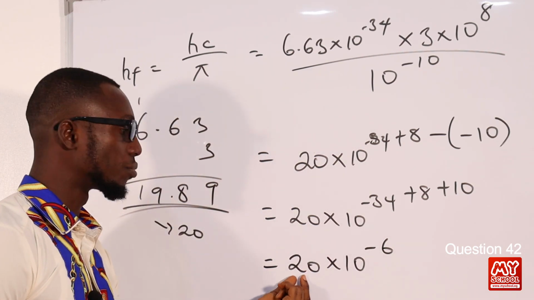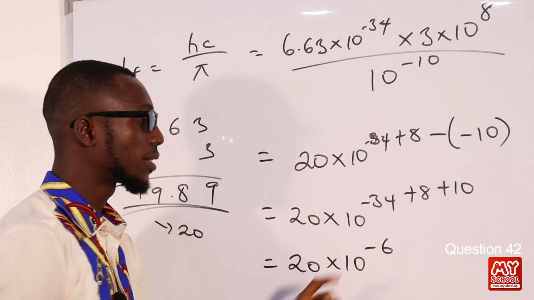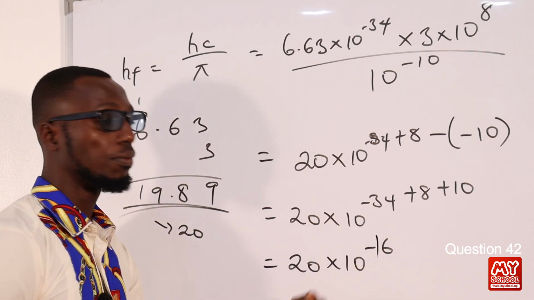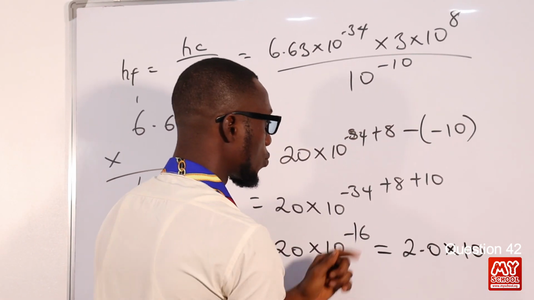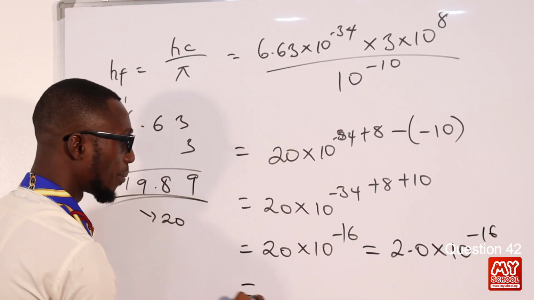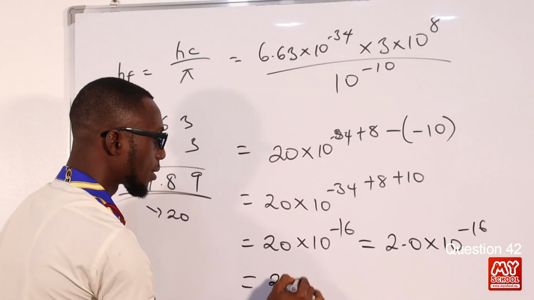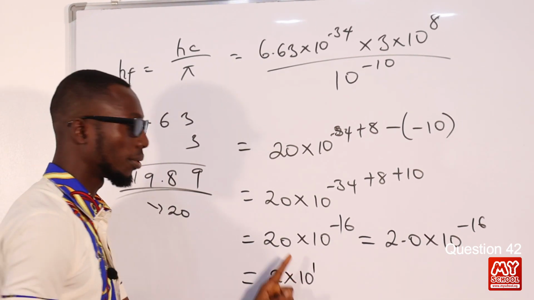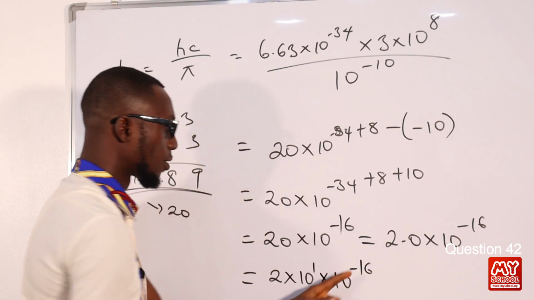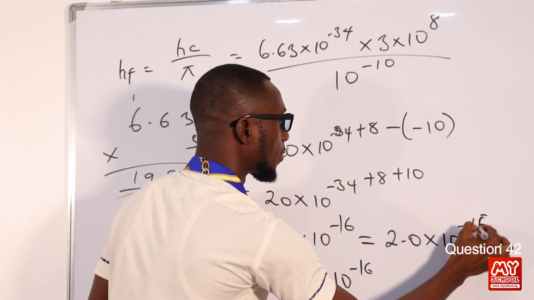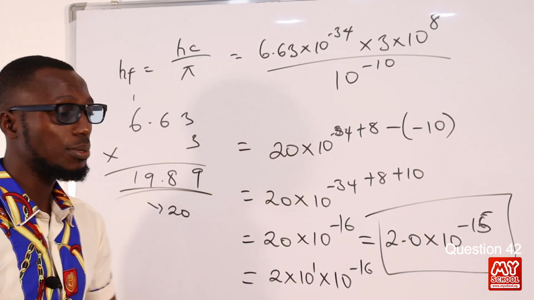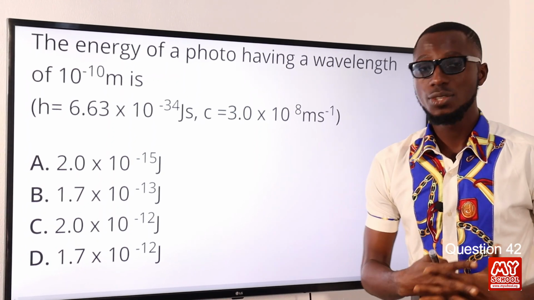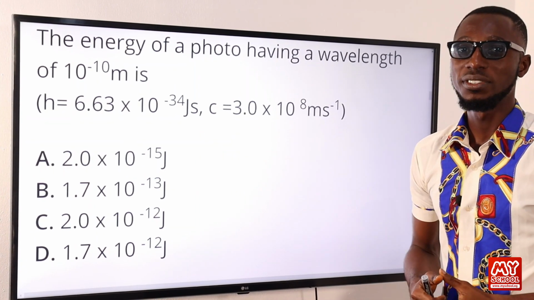So if I want to move this to 2, this 20 will affect the 16. This 20 will reduce this to 15. If you use your standard form properly, that will be 2.0 times 10 raised to the power minus 16. Just to elaborate, this means 2 times 10 raised to the power 1, times 10 raised to the power minus 16. So 1 minus 16, that is minus 15. So that is how we derive this. We should have 2.0 times 10 raised to the power minus 15. Join me as we move back to the screen and see if we can confirm this value in the options provided. So where do we see that? We find that in option A. So option A is the correct option.